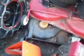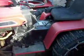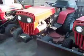And there's a couple of the decks, all 42s. I'm looking out for a rototiller for these. There they are, my three 990s.